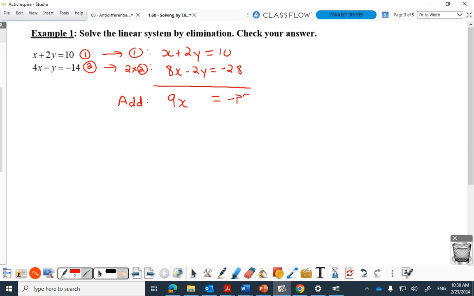I was talking to somebody in Math Help Room about this yesterday, and they were having trouble. They were surprised they were doing mental math wrong, because they're a very smart person, and they were used to being able to do mental math. I said, here's what happens. In the middle of learning to do elimination and adding x's and y's, your mental math goes weak for a minute, because all your brain power is over here in elimination. So maybe tonight is a night to use your calculator a little more, to go, normally 10 plus negative 28 is something I can do in my head.